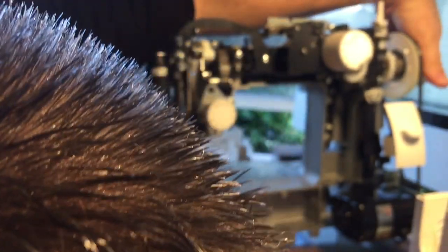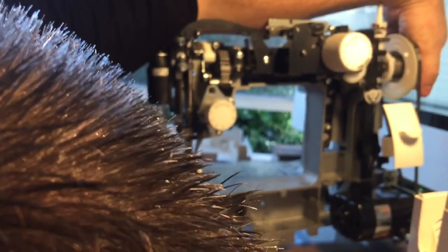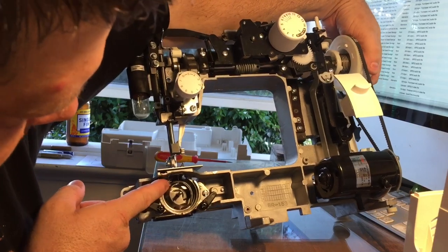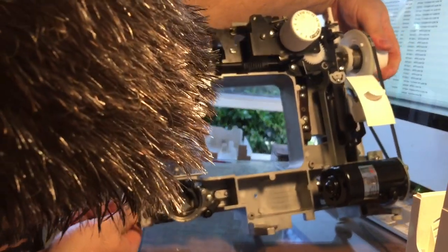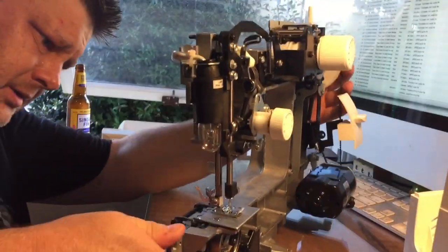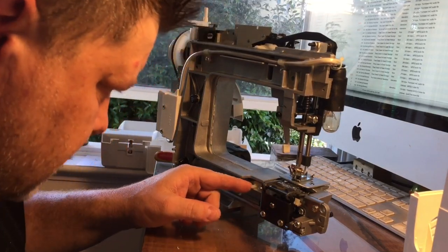So one of the things that needs to happen is that at the point where the needle is coming up, we need to be running our hook, our thread hook has to be going behind the thread. And what's happening at the moment is it's happening too late. Should be happening about there. So the gear drive that drives that is not occurring at the right time.